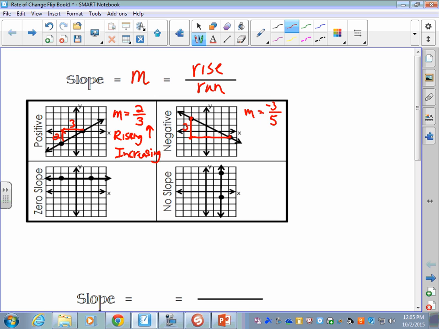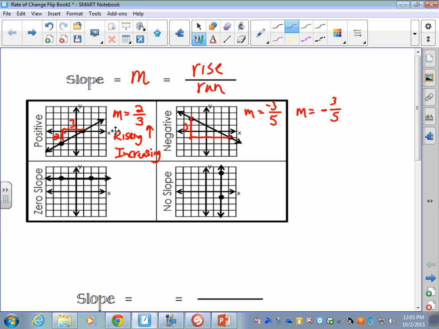To the right is +5. So now my slope, I can write this as, put the negative sign right next to the fraction, and it's just saying that I have a negative slope. I just want you to understand that this is the same thing. It means the same thing.